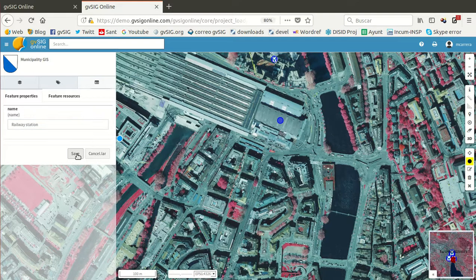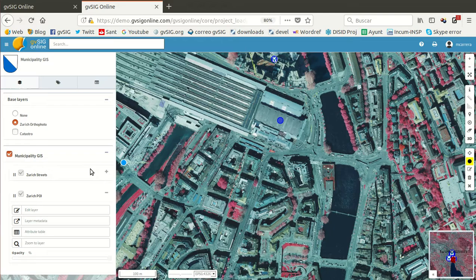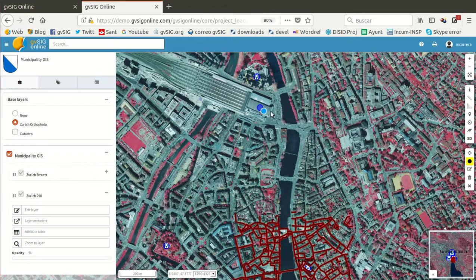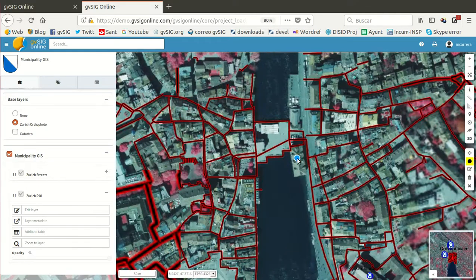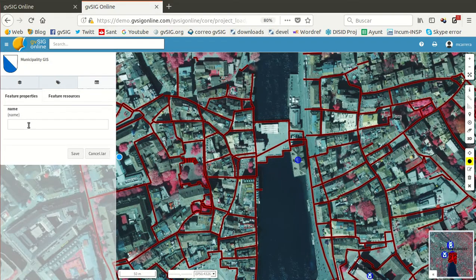I'm going to save, and I'm going to add a new point of interest, the city hall here, city hall.